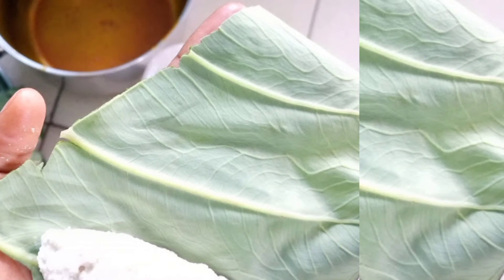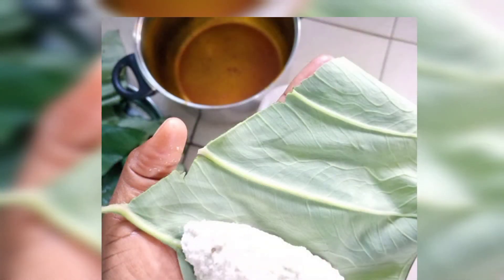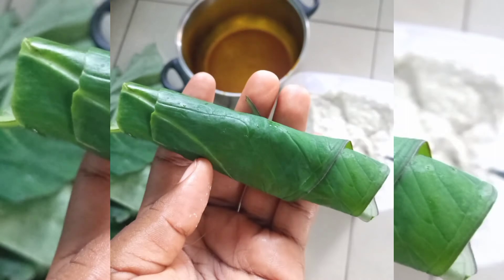The next thing is to prepare your leaves. Wash your cocoyam leaves well — both sides have to be well washed — and then cut them into square or rectangular shapes so that you'll be able to wrap the equang in them, just like you can see. Then add a little bit of salt into your cocoyam paste when you finish grinding, and then you start wrapping it on the leaves.